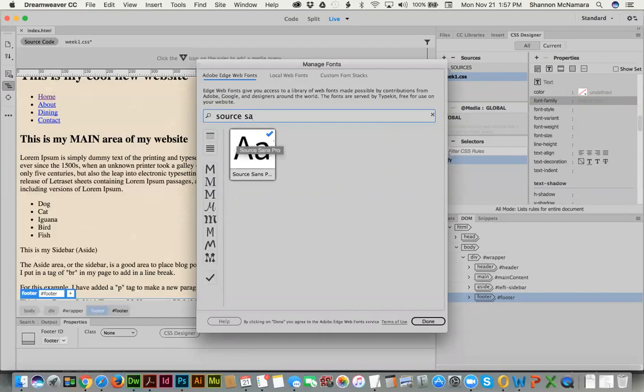You have to click, so there's the blue check mark there, and then hit done. The other one I added was Frederica. It kind of looks like a drawn font. Make sure there's a blue check mark. You have to click on it to get the blue check mark. Yeah, but it just says default font.